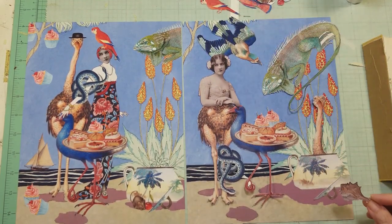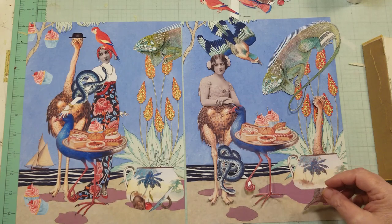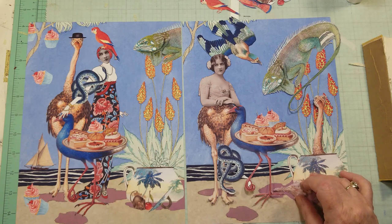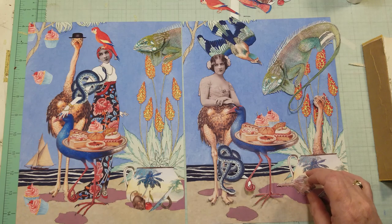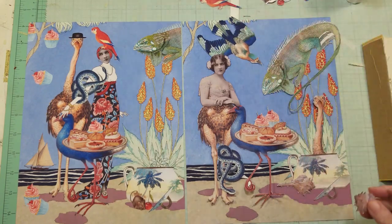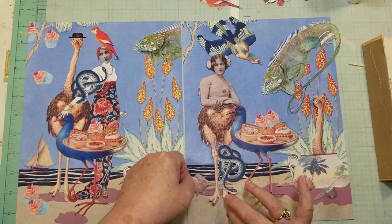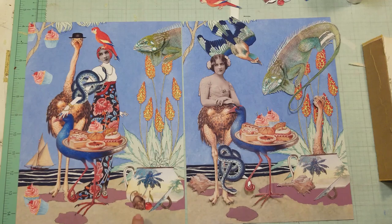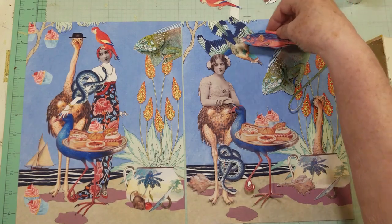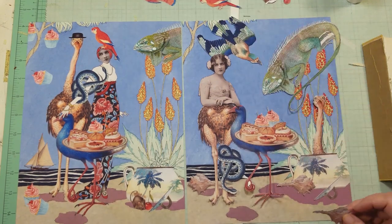Okay, I have some seashells that would make it look more as though we are on the seashore here. Just kind of, and I have a couple of those just kind of hanging around here. And I had these fish, and I don't think they're gonna work in this one. Here's my other seashell.